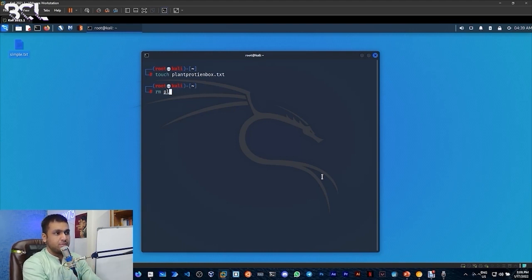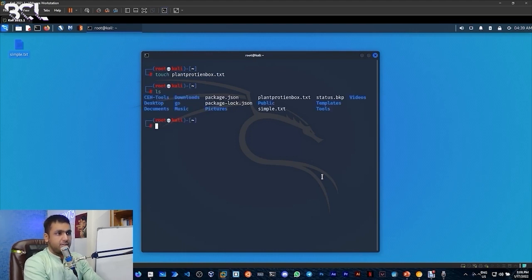Let's say if I don't type the string properly, if I type PRIS and press tab, it's not going to work. The reason is there is no such string existing in this directory which starts with PRIS, so it's not going to autocomplete that for me. But if I type SIM, it will complete that for me because it already exists there. So that's the simple logic. Let's say if I want to go into templates, I'm going to cd TEM and press tab, and we'll see it completed that for me automatically.